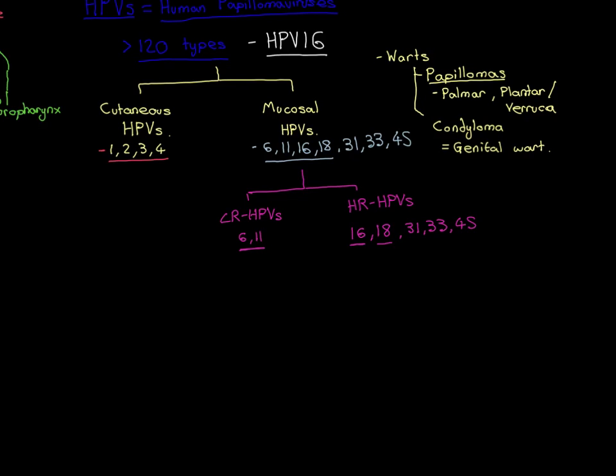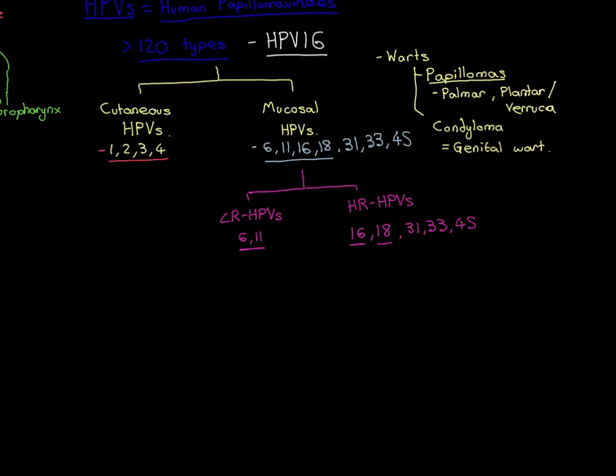And we similarly think that the cutaneous HPVs, in years to come, are going to be divided up into low-risk cutaneous HPVs and high-risk cutaneous HPVs, because we think some of these can lead to skin cancer forming. So we think some of these will put you at increased risk of getting skin cancer, but that sort of understanding isn't as advanced as what we have for cervical cancer. So we don't currently divide cutaneous HPVs into low-risk and high-risk categories. However, we think that in the future it will turn out that some of these put you at much increased risk of getting skin cancer in the region where they have infected.